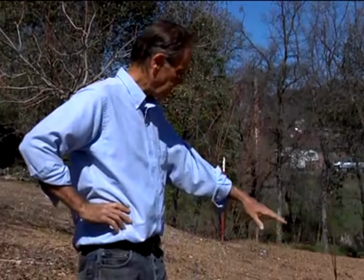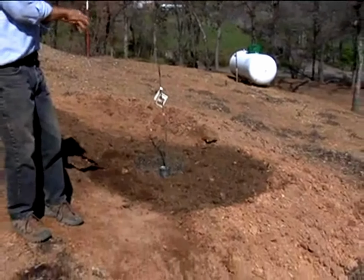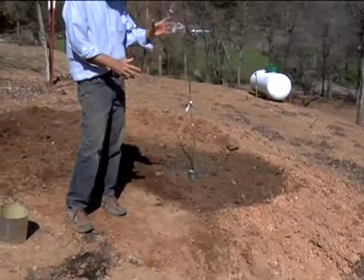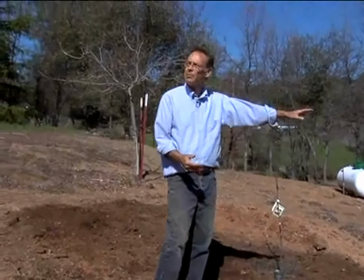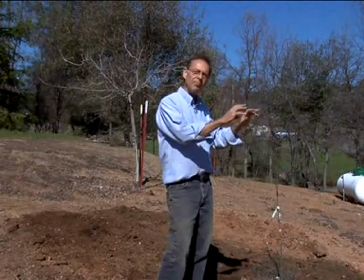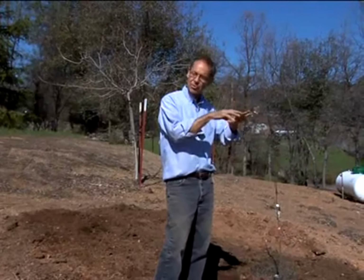Another thing we haven't talked about much here is that we do have a dike around, and that's so that when we water, there's a place to hold the water. We're on the side of a hill, and if we just came out here and watered this, the surface would get wet, and then it would start running down over the side, and you'd think, well, I've watered enough, water's running down the driveway. You need a dam, you need a dike, so that the water will sit there and will soak in to the ground.